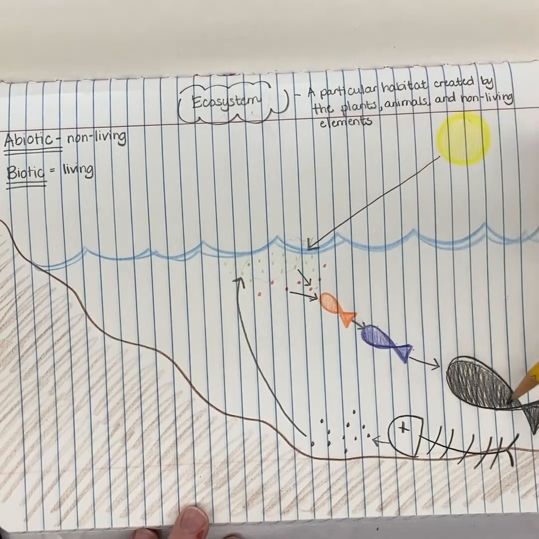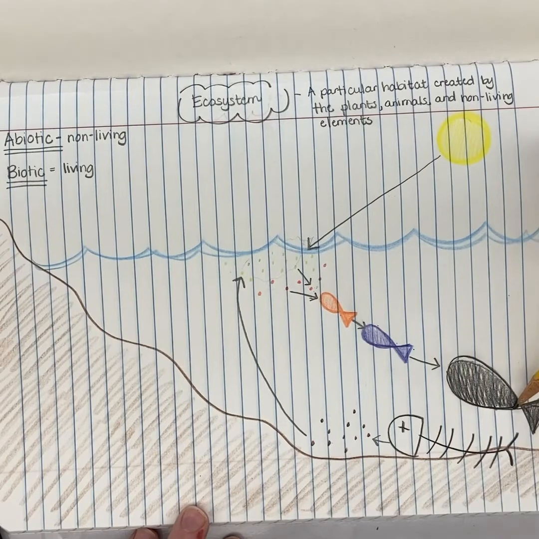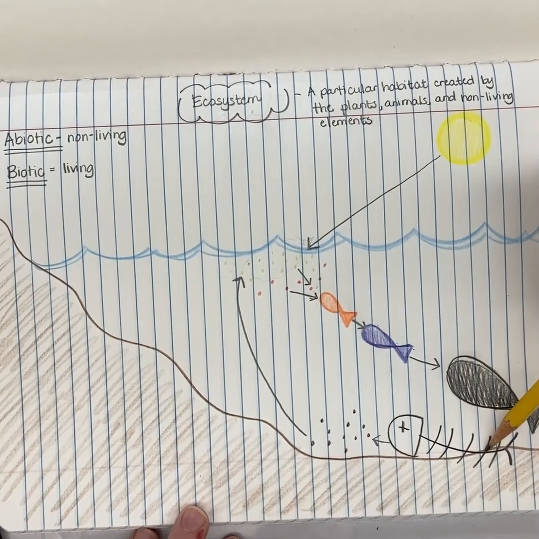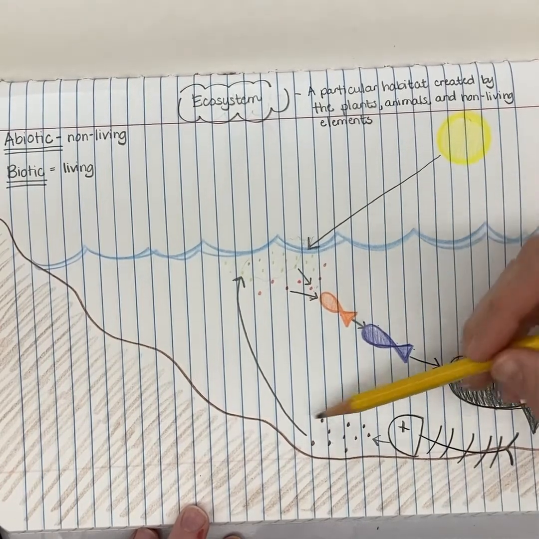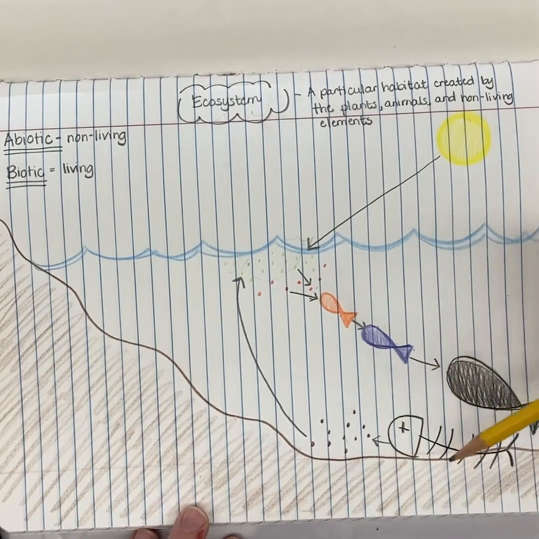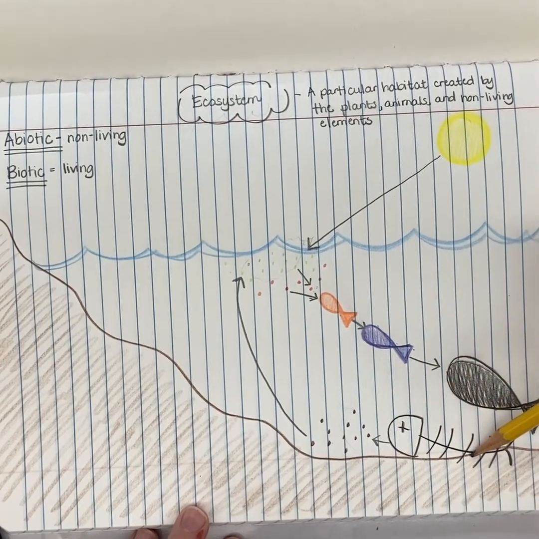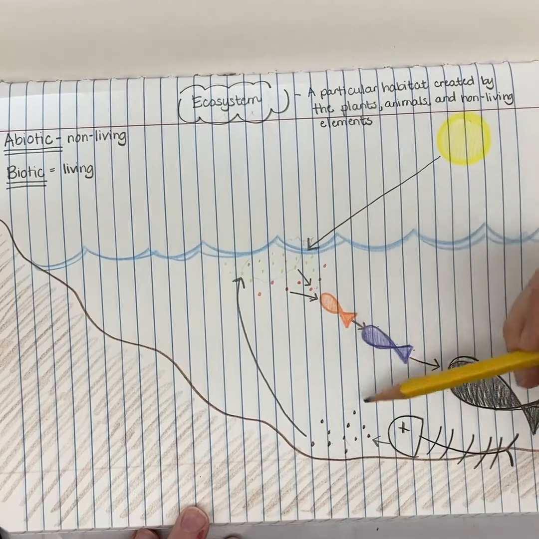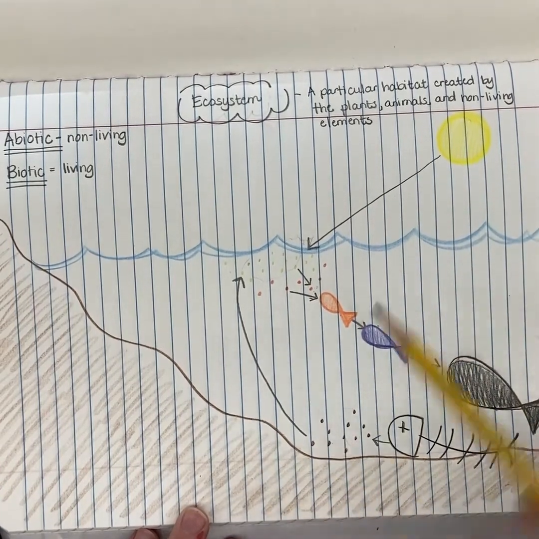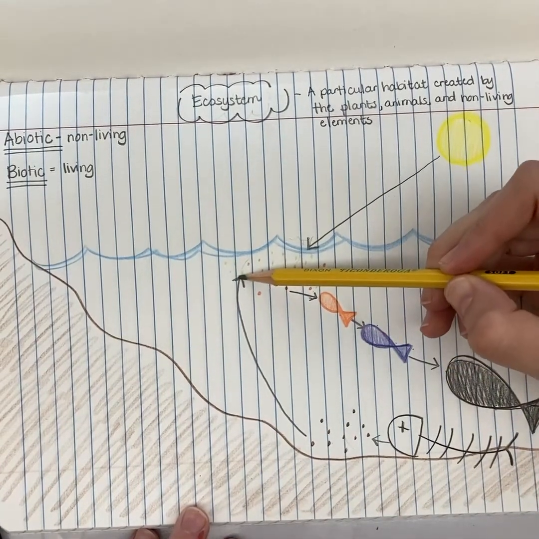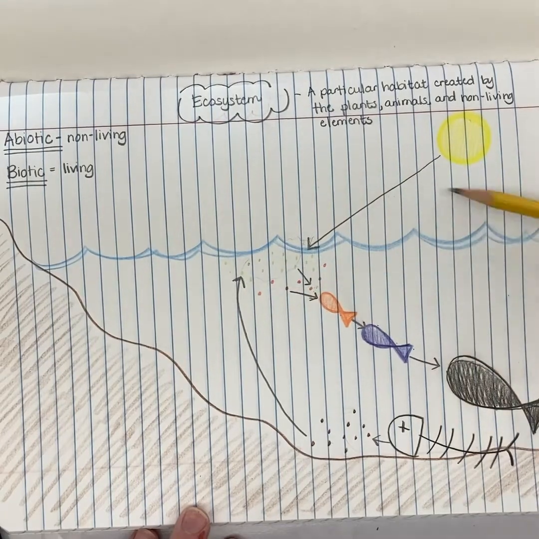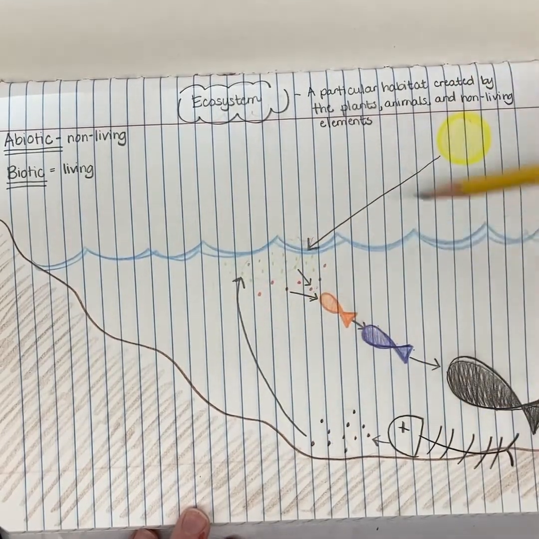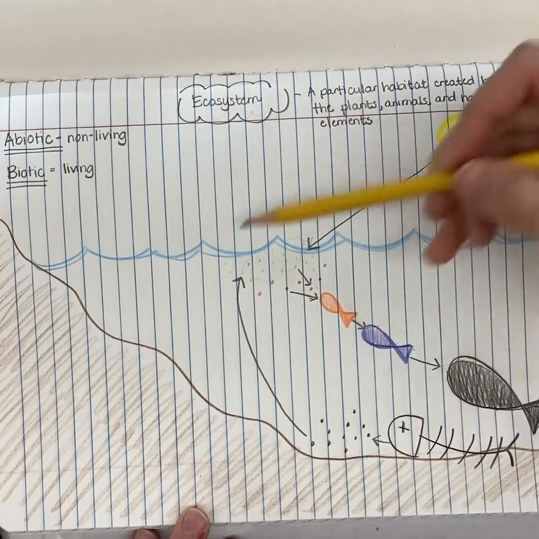zooplankton. Our zooplankton are then going to feed a small fish, which is then going to feed a bigger fish, which is then going to feed a bigger fish. That big fish is eventually going to die. And when it does, there are all of these little organisms who are going to feed on the flesh of this big fish, and they are going to release nutrients into the water, which will then be absorbed again by our phytoplankton. And this chain, this cycle continues and continues and continues.